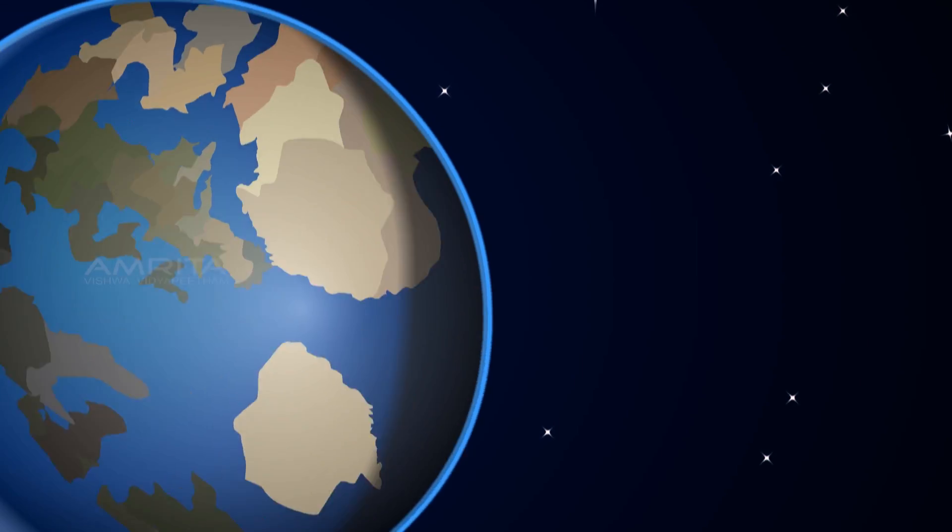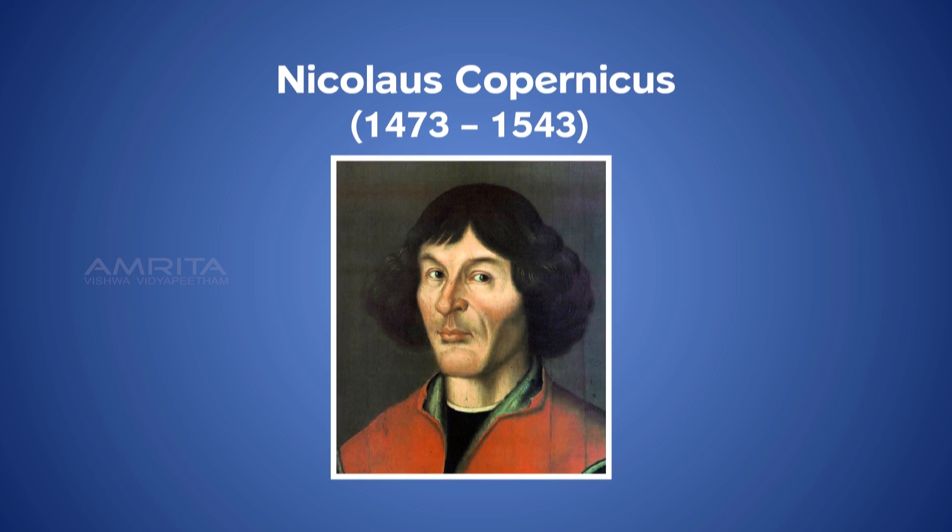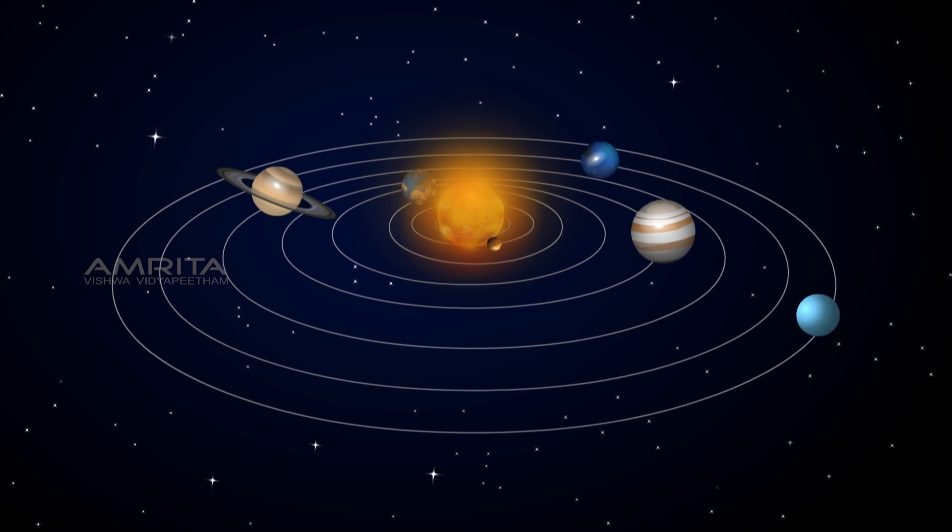Origin of the law of gravitation. In the 16th century, Copernicus proposed a heliocentric, that is a sun-centric scheme, in which the earth and the planets moved about the sun.